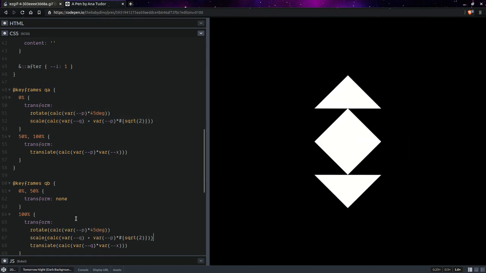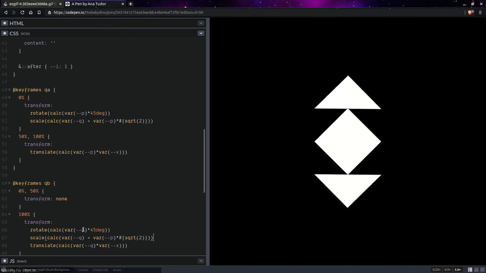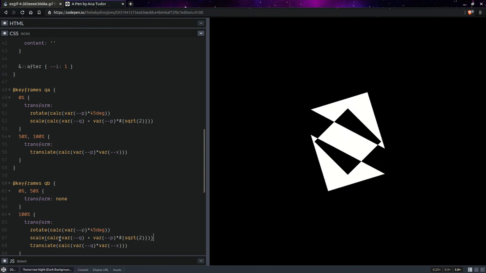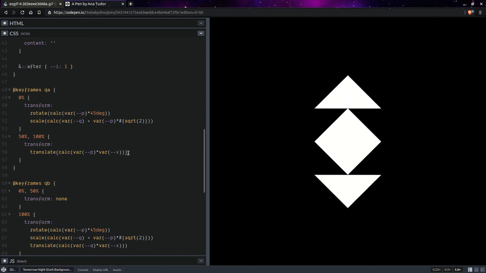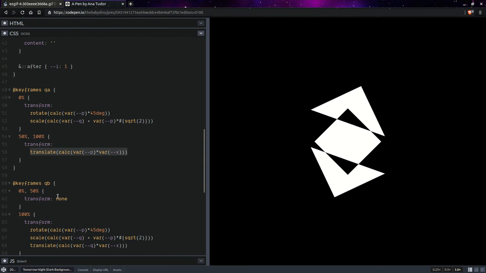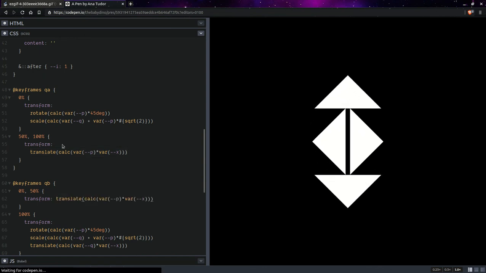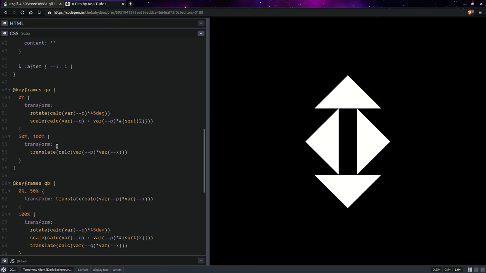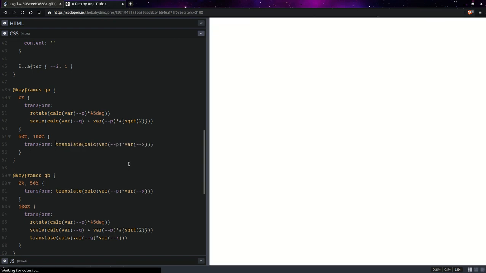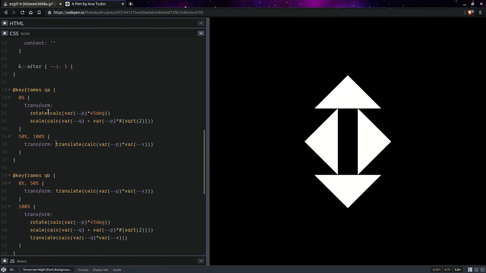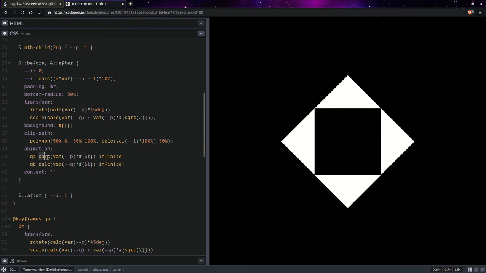Because if Q is 1, then P is going to be 0, okay, and this is going to be scale 1, so nothing. And here again I can have just this. So you can see these two animations are basically one and the same thing, just reversed, right? So then this means that we can use QA for both.